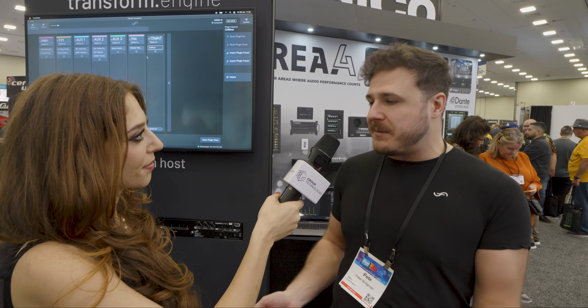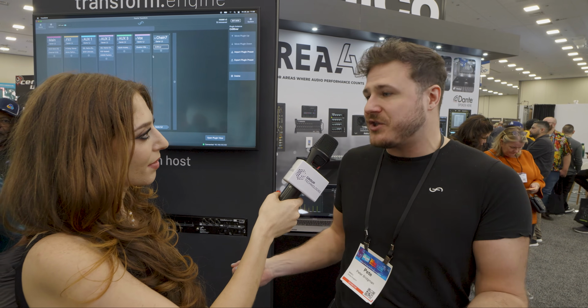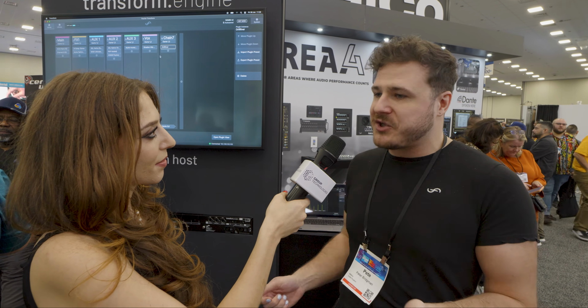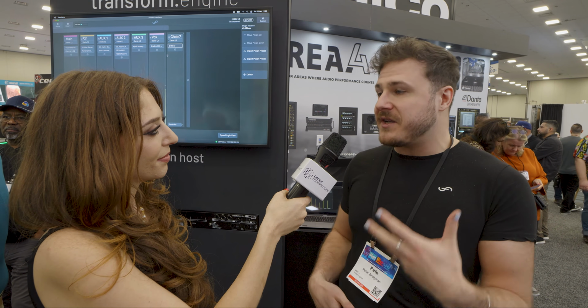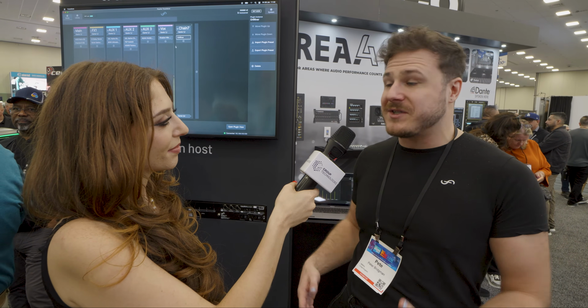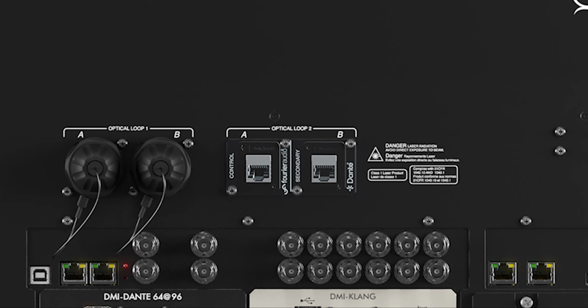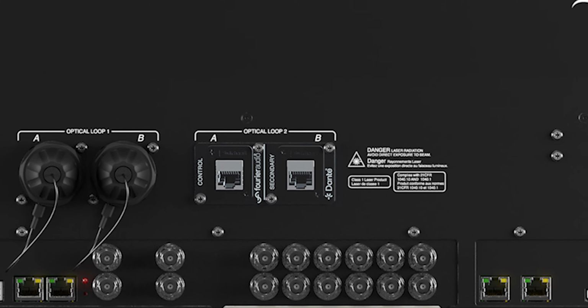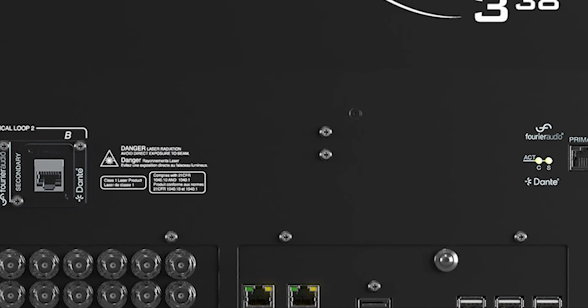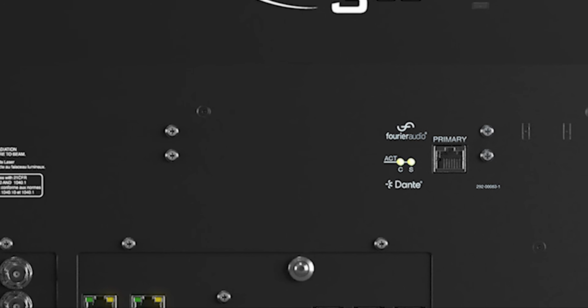And that's really going to make it easy and seamless for you to integrate your DiGiCo console into a Dante environment, whether you have a complex Dante network or a really simple Dante network with not even a switch. You'll be able to do that with one single cable connection with this new card that we're announcing as an upgrade for all of the Quantum consoles and most of the SD consoles, really bringing that Dante connectivity to the whole DiGiCo range, but also providing an easy and slick solution to get your Transform Engine up and running quickly.